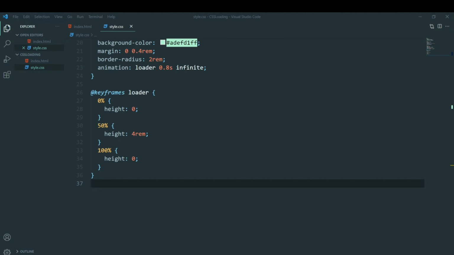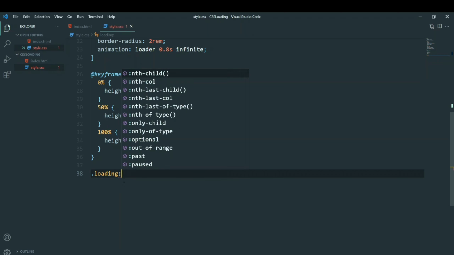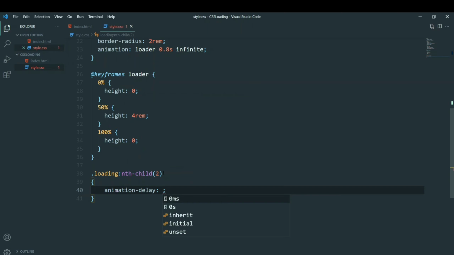So how can we do that? Here we'll use the class loading, and after this we'll use a pseudo class called nth-child. Here n means any of the children, whatever number you write inside the bracket. Suppose we have 10 children, whatever number you write here will be the child that is targeted specifically. So I'll write 2 here, and I'll add an animation delay of 0.15 seconds.